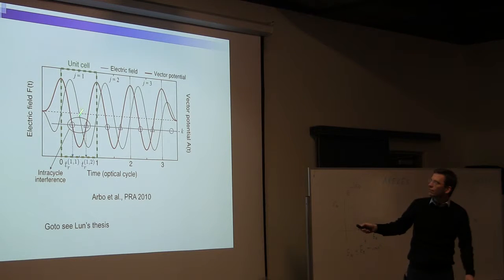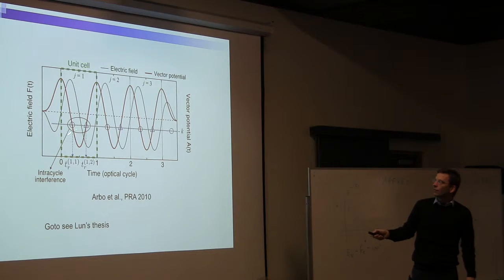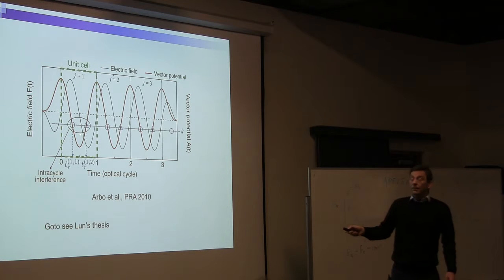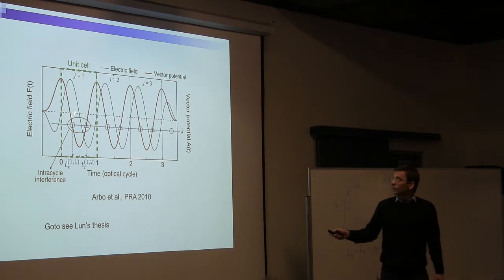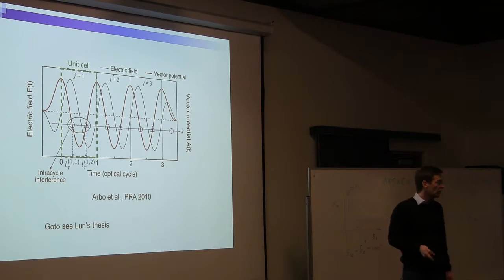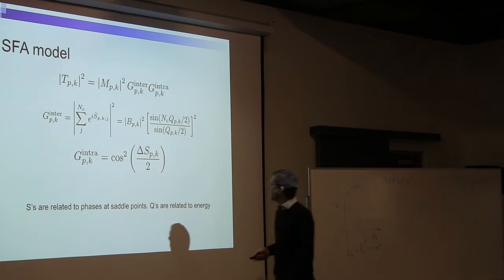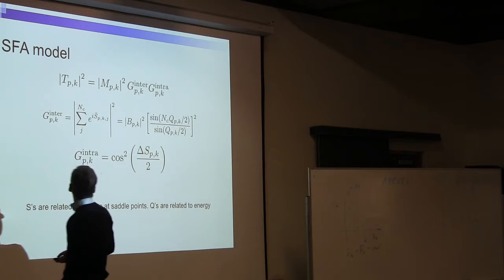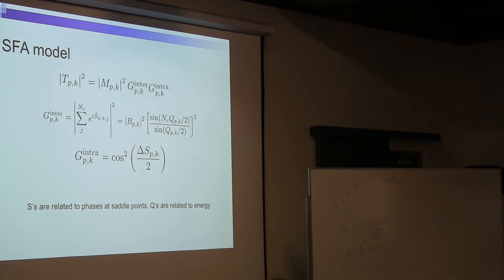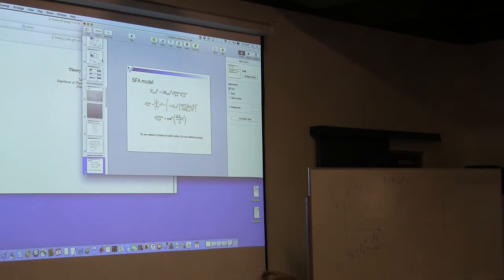And what you see here from this one is that you have things that happen within the same cycle. So you have two contributions within each cycle. They are called intracycle, and contributions between different cycles are called intercycle. And this we did, now I think I want to show you that also. Why not?